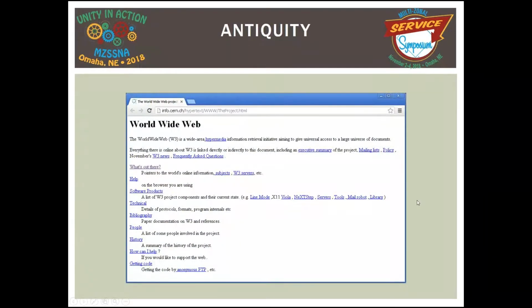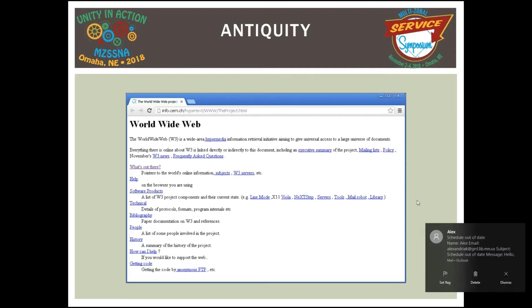So let's take a little run back into the history of the World Wide Web. This is the very first website ever created on the World Wide Web. The www stands for World Wide Web. And it was purely informational. It actually just talks about the World Wide Web itself. Many of its design elements still apply today. You've got the hyperlinks, text there, and some HTML. It's extremely lightweight. There's not any graphics or anything on there because internet connections were really slow.